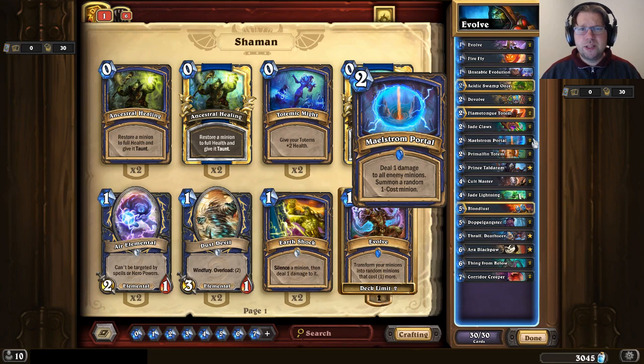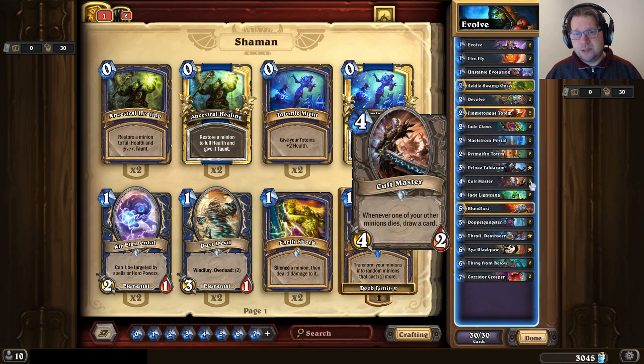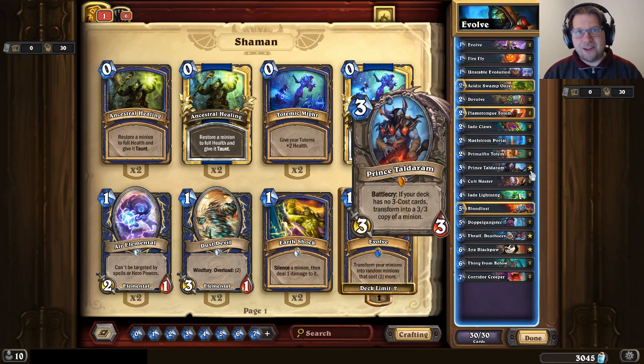For card draw, this particular version of the build runs Cult Masters. Another commonly used card is the Manatide Totem, but I prefer the Cult Master version, because the Cult Master version also allows you to use Prince Taldaram.